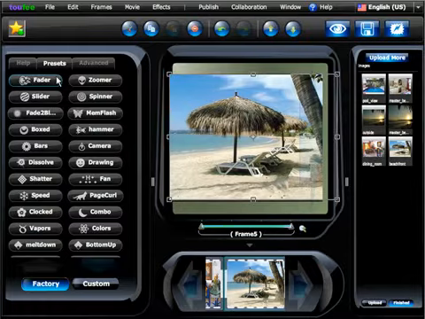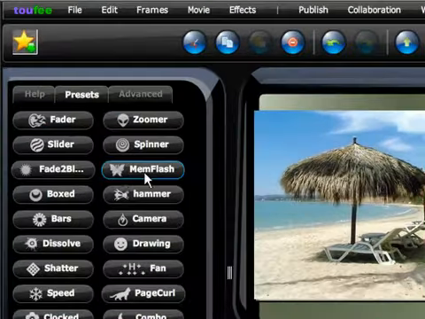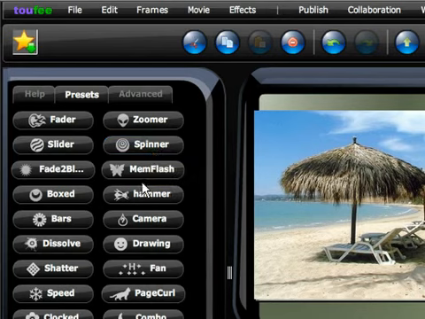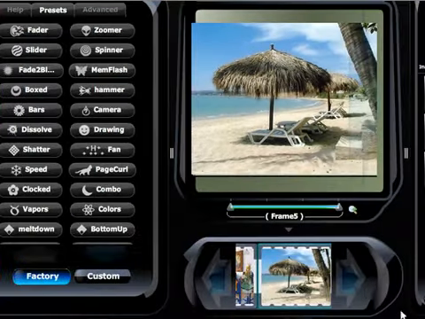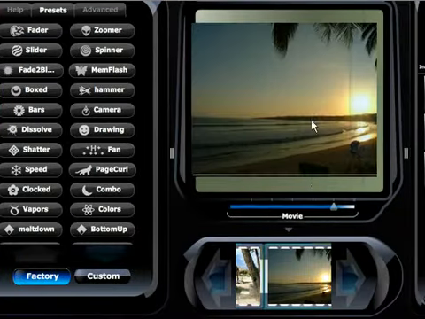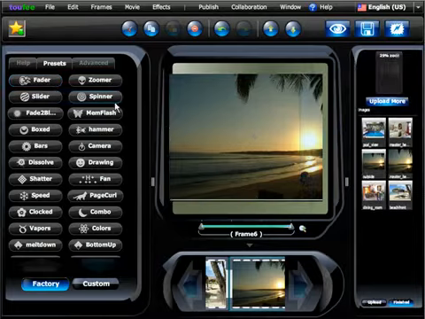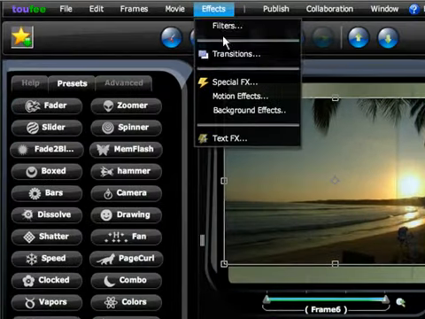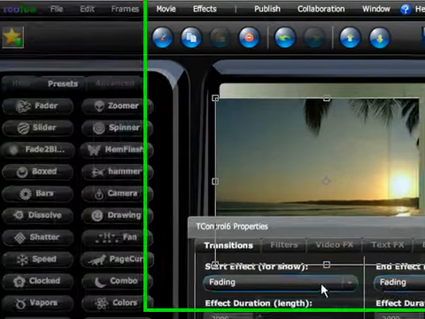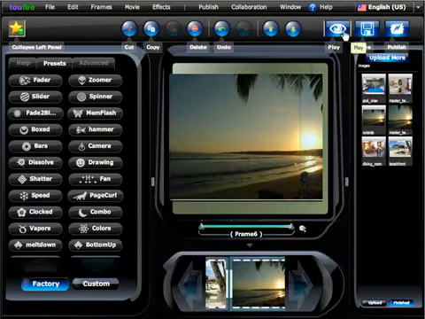Just click the image and click fader. You can also try more of the presets to change your different start and end effects, but since we are using simple fading, we'll just stick with this one for now. And also for this image, fader. So now all the start and the end effects for all these images have been set to fading, as you can see here. Now let's play our movie and see what we have.